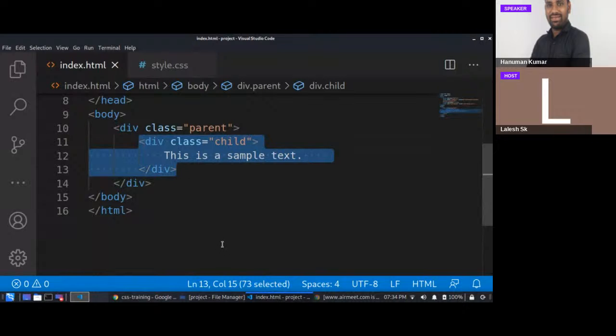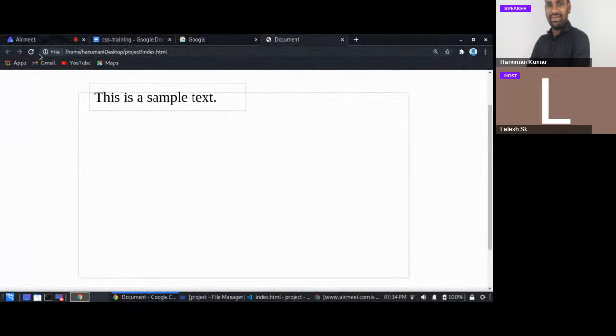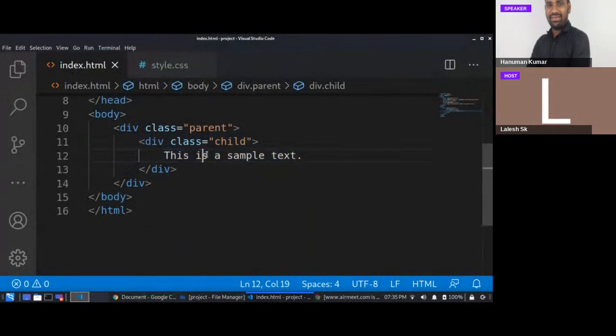Let me save this and execute in the browser. Now if you observe this, we are not able to see the element, but it is available in the top section, because this body is the root element for all the elements. So based on this parent element, it will be modified.